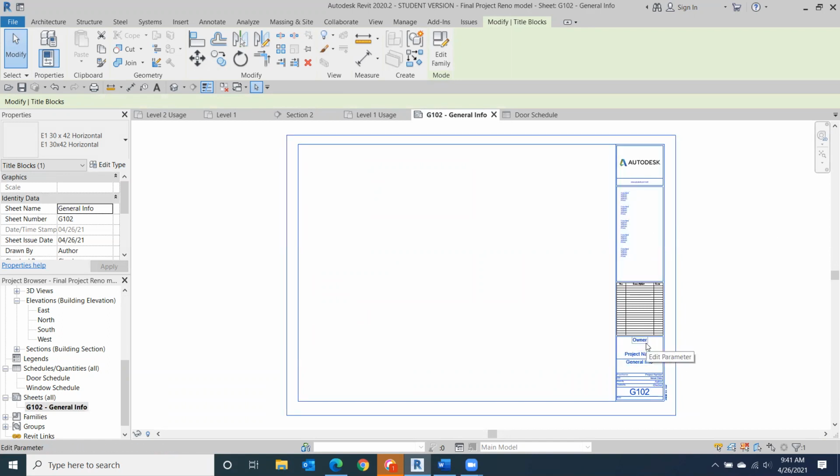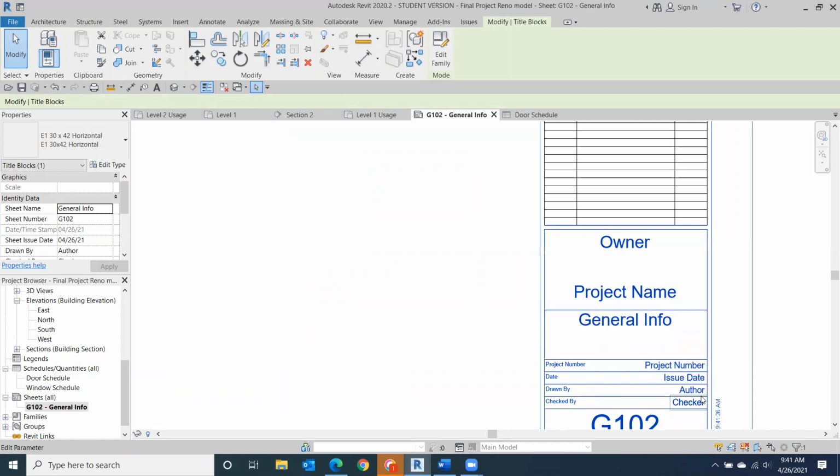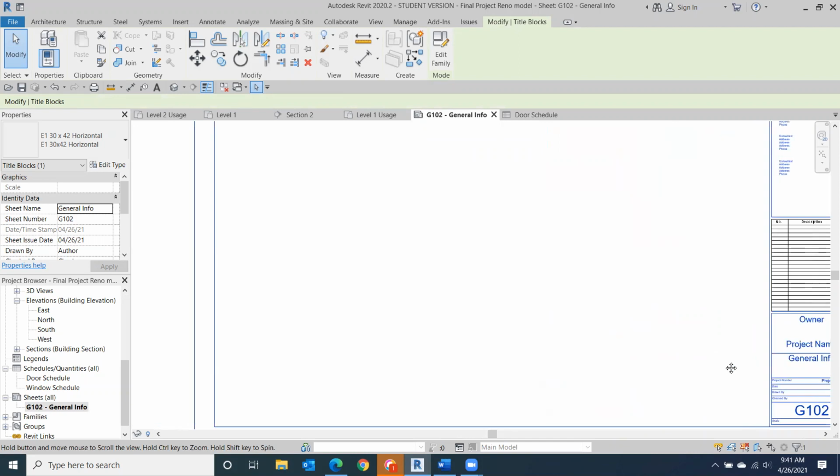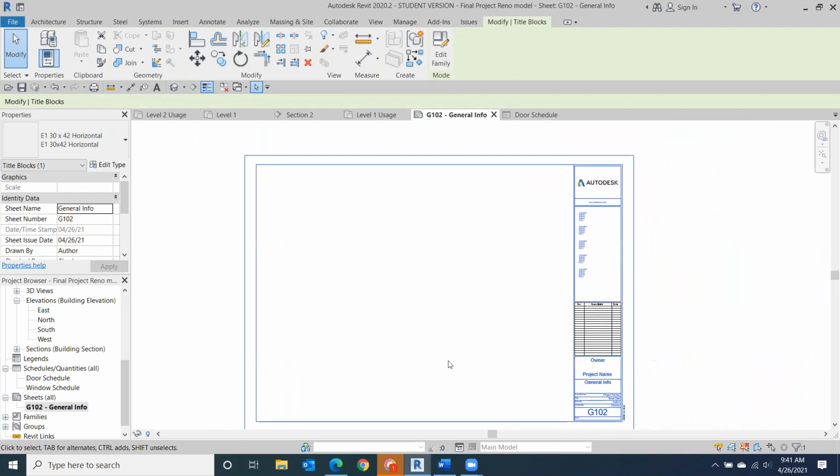You want to change the owner to Delgado. The project name is Final Project. We know the information that goes here. Project number is Cadd 212. Issue date is the day that it's due. It was drawn by you and checked by me. Same information that we're going to put on that.